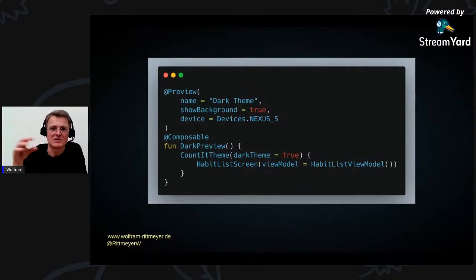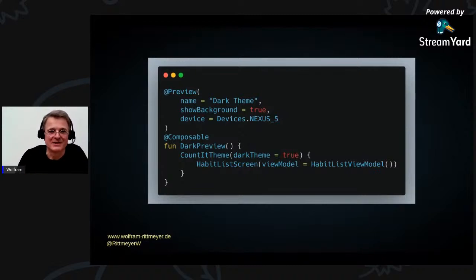You will see how those previews are displayed very shortly. Then you say whether the background should be drawn or not. And for example, you can say, okay, I want to run this preview on a certain device, to see how it would look on a Nexus 5. Okay, a Nexus 5 was always my most favorite device. That's why I still use it in stuff like previews, even though I haven't used it for years in reality.